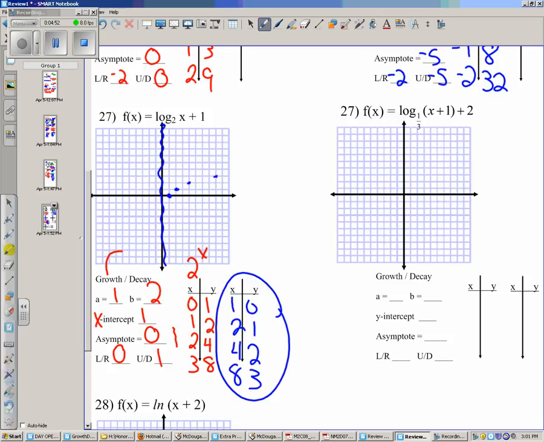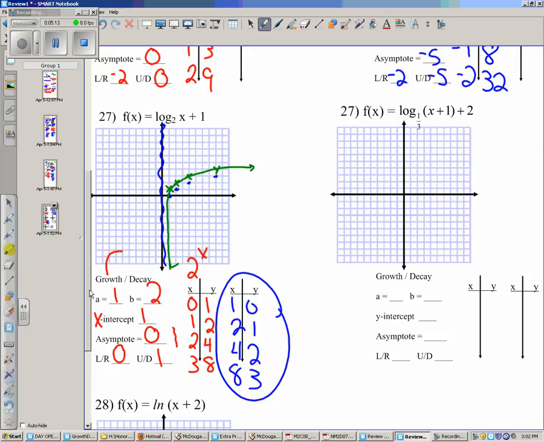And then all of these points will shift up 1. And then since it's lowercase r, it's going to coast along the wall, turn, and then kind of flatten off a little bit again. All right, 27, I will also be using both t-charts because I will make the points for the exponential and then inverse them.